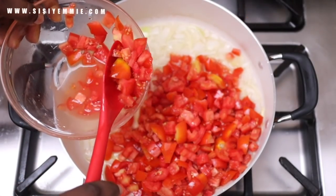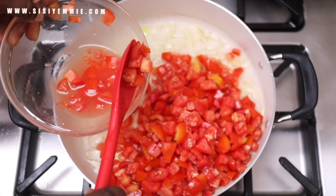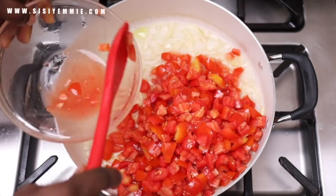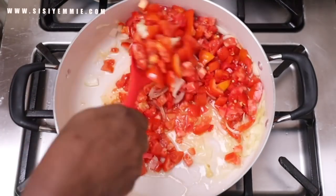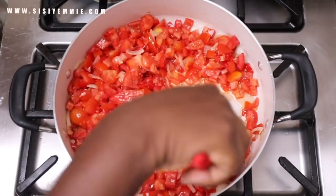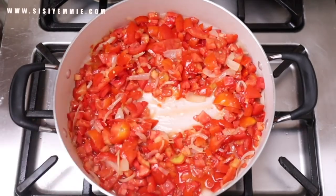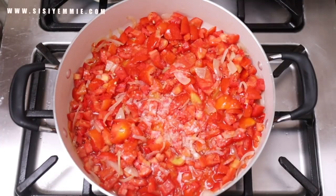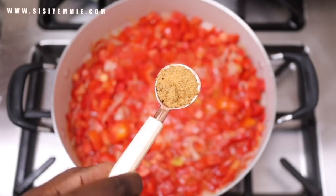Don't just dump the whole bowl of tomato into the pan. I like to add it gradually so that I can drain some of the tomato water because I don't want it in the food. Add your pepper also, stir everything together. We're going to season with just salt and any kind of seasoning that you like. Keep it simple, so I just use salt and a bit of fishy flavor seasoning.